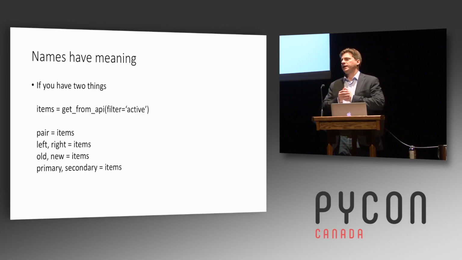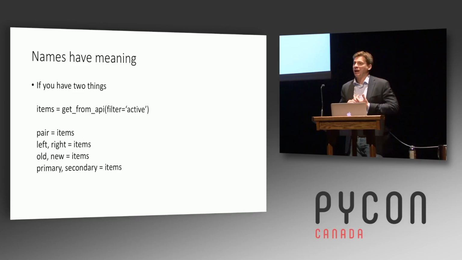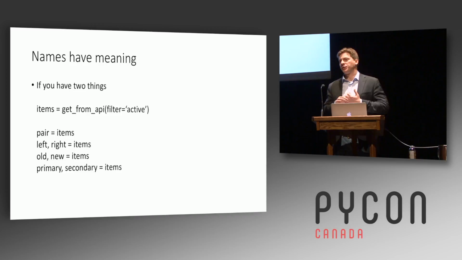There are ways to convey some information about structure just through the names. If you have a list of items, assigning them to the word pair is pretty good. That tells the reader that you think it's a pair. A better way is to actually assign it to 2 items. If you don't care, if it's an unstructured pair of items, then left and right are pretty good. It conveys no information about their relationship because there isn't any other than they're 2 of the same thing. If there actually is some structure, then old and new are great names for things, when one's old and one's new. Same thing, primary, secondary, if you're dealing with a pair. Those are great names for things.